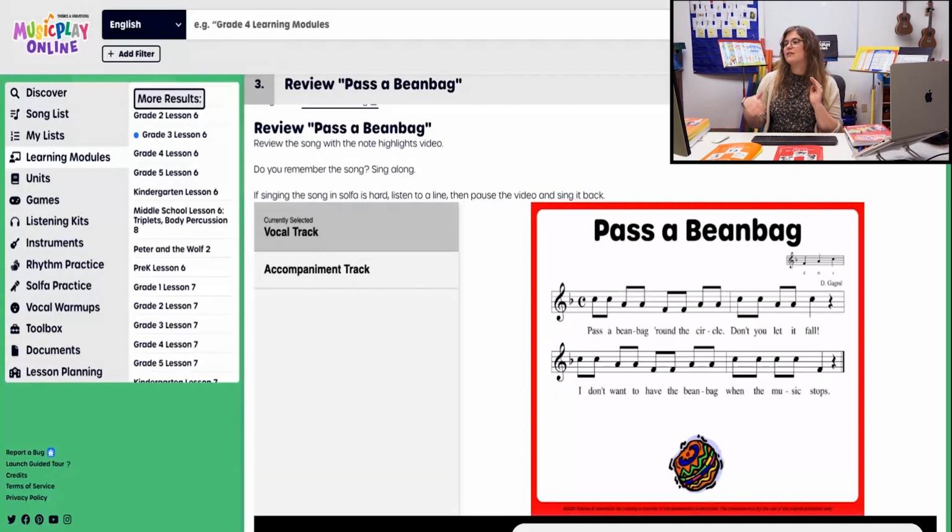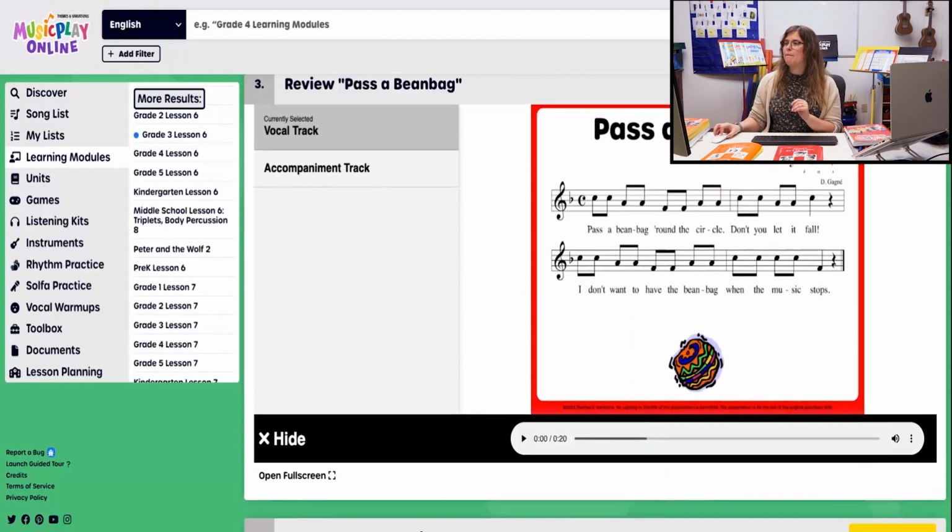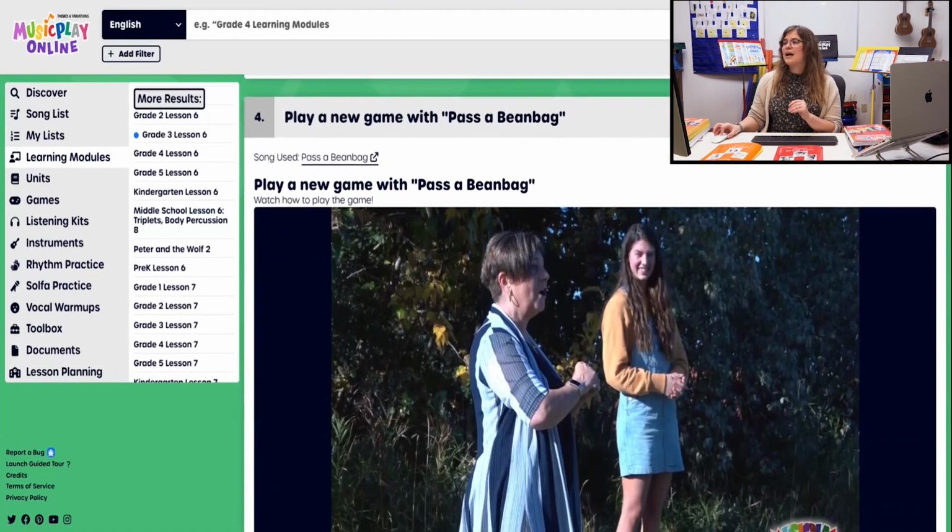So if the students remember the song, sing it. If they're ready for solfa and ready for labeling, have them read the song. It is only using ta, ti, ti, and rest, which are the patterns that we reviewed in the Larghetto in procedure number 2. So that is that song.